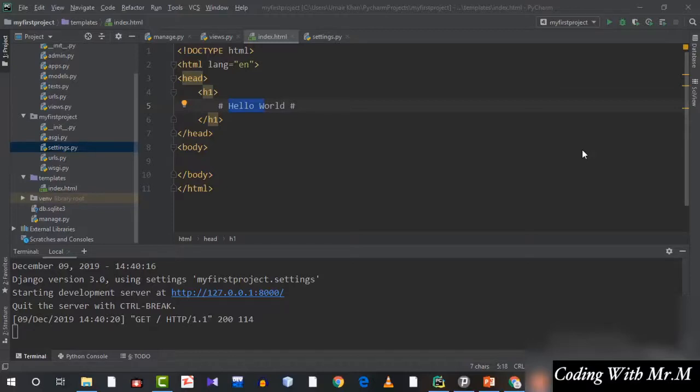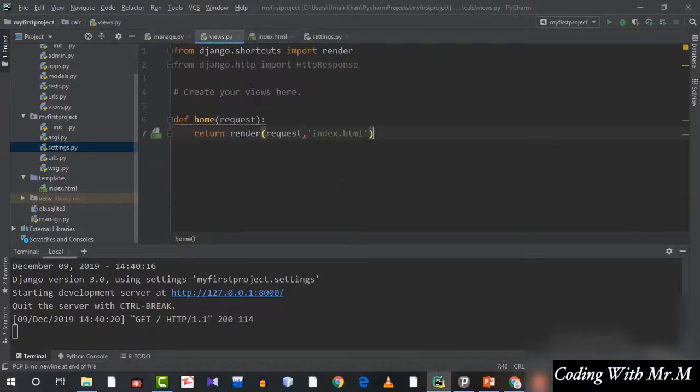Now what you need to change over here is this views.py. In this views.py, what you need to do is send dynamic data instead of static data to your browser. So what you're going to change over here is that the first argument is going to remain the very same, that is the request. The second argument is also going to remain the very same. And when I was explaining this render function, I told you that it basically contains 3 arguments, and the third argument is basically optional, that is a dictionary.